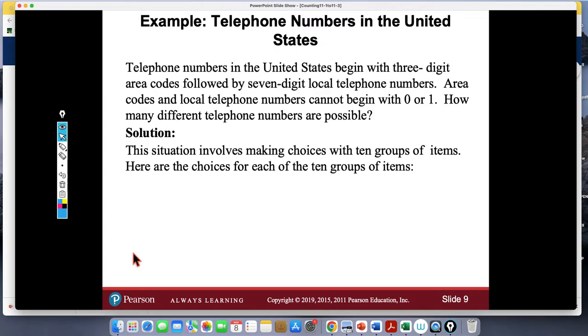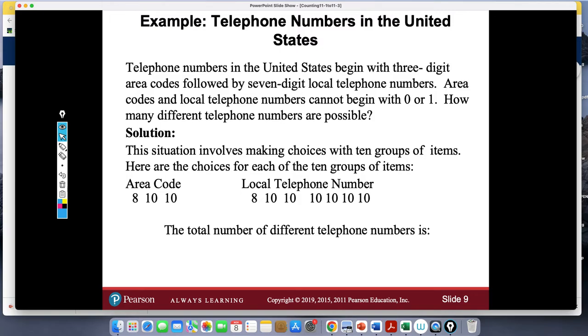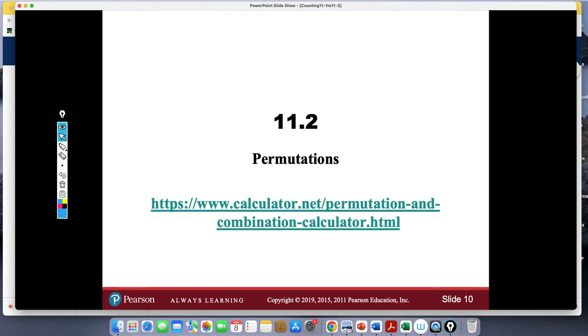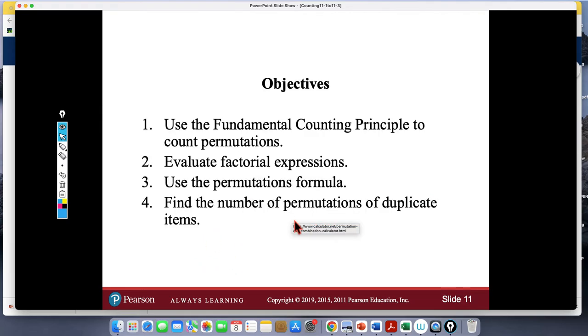And again, I'll just click here, and the PowerPoint walks you through these. And again, you do have access to this. If you look at the overview for Chapter 10, I've got a copy of the PowerPoints in there if you want to download and look up any of the rules that we're doing. Okay, so nice way of talking. Now we're going to break this down into specifically permutations, and there's this link to the calculator that I already have open. Let's go ahead and look at the objectives. Okay, that's what we're going to do.